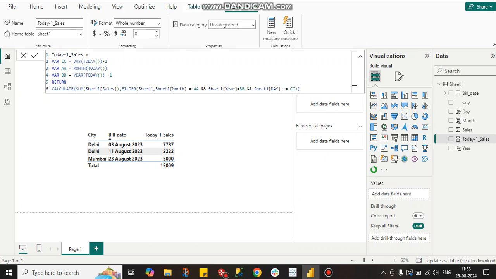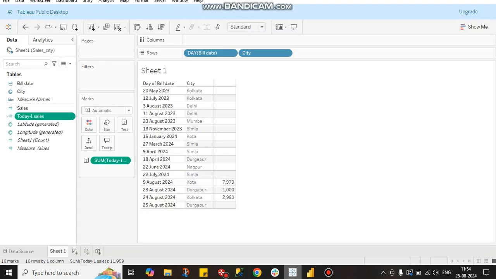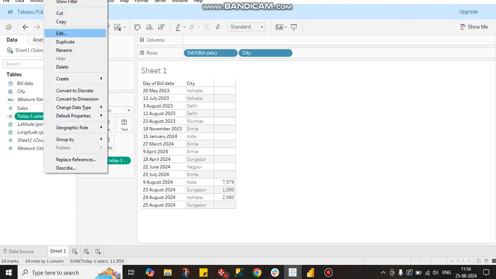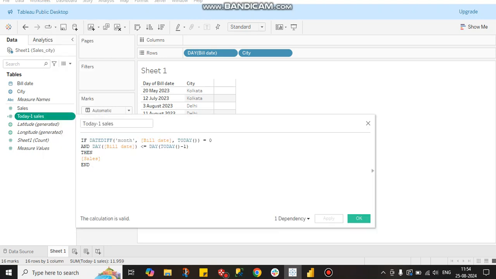But in Tableau, what we have to do is go to edit calculation and change one simple thing. Here you can see this equals to 0, that means this year. If I want to get the previous year sales of the current time duration, I have to go back to the previous 12 months.